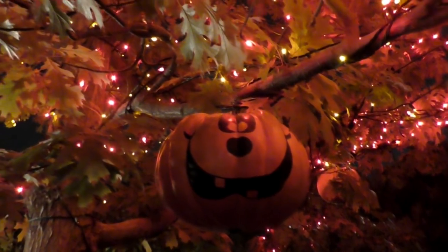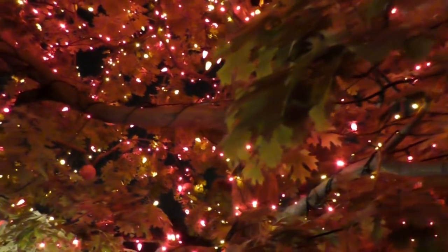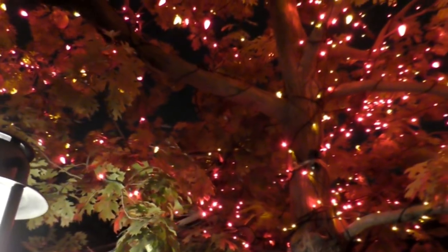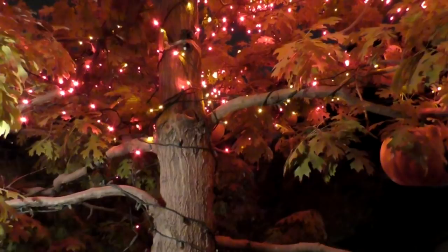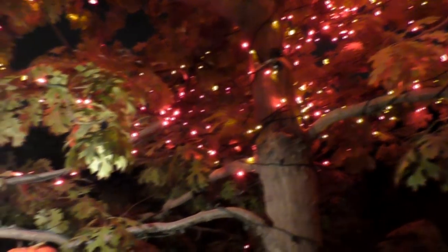I don't know, maybe I'm seeing things. But trees with orange and yellow is beautiful. It's like being on the East Coast when the leaves change, right? Yeah, I got to see that for a couple of years. It was pretty nice. But I don't know, it looks even better. That's one of the things I love about the Halloween season, the colors. They look really great in things like this, like the Halloween.